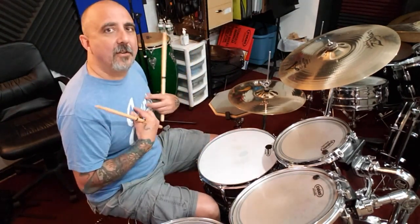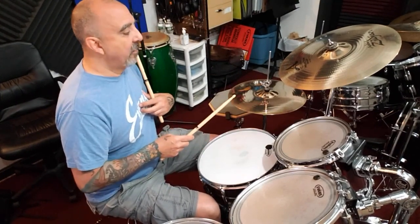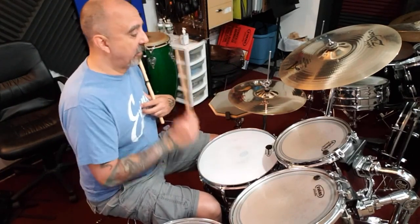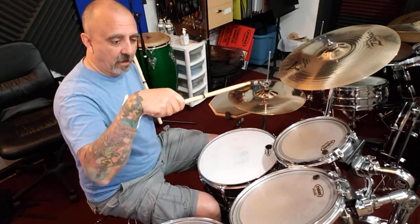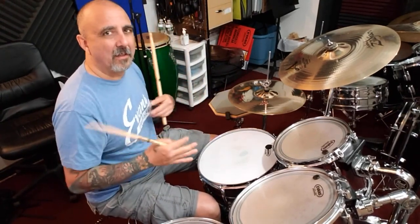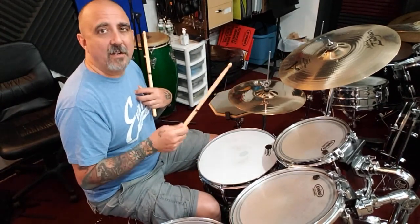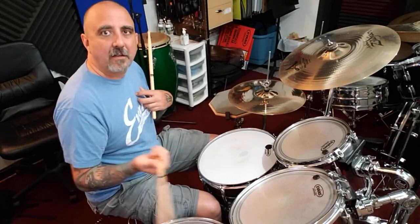When you swing those notes I kind of do it with a push on the numbers. I use the side of my hi-hat for the push and the top for the 'uh.' So the number would be the side and the top would be the 'uh.' So I'm kind of doing this with my wrist — up and down. Kind of a Moeller technique, which you can look up online. That's the way I play it to give it a little push instead of just one, a two, a three, a four. That's fine, but I give it a push.